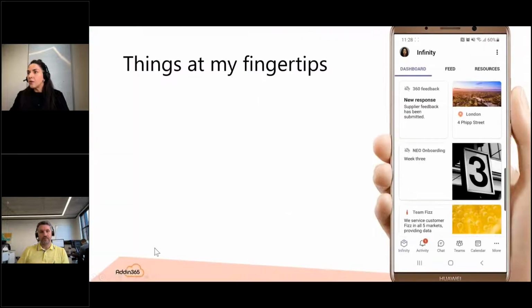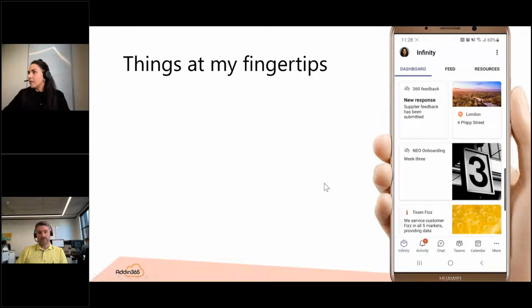And if we then move through and take a look at what the mobile view looks like, this gives us another dimension on that same content. So here we have the Viva Connections mobile experience, which many of you on the call will know is really an app package that's run over the Teams mobile app. So we have here the name of my digital employee experience, our Viva Connections dashboard tiles, our universal feed, and resources, which is our SharePoint navigation.